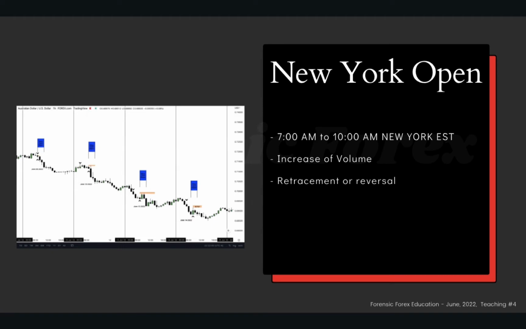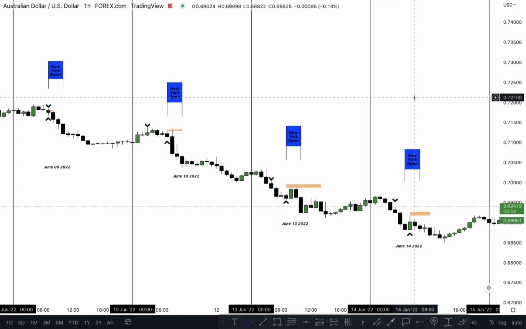Let's look on the left for an example of a New York Open session. Here we're looking at the New York Open session. So normally two things happen here in the New York Open. You're already going to get a reversal, meaning whatever the London session has done, the New York session is going to undo it, which is going to reverse whatever trend the London session was pushing price towards. Or you get the second characteristic of a retracement, which continues into a continuation pattern or a following trend. We're going to look in the lower time frame on the 5-minute to look at each day and see what happens.